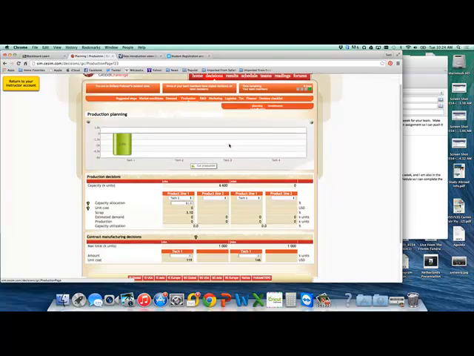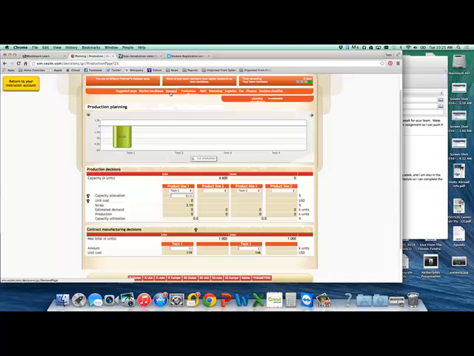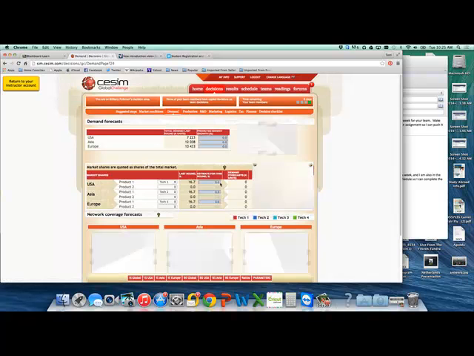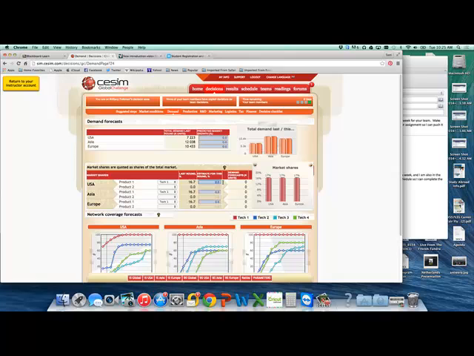So this is just your predictions. What counts now is if I looked at my demand and let's say I had increased it, back here. Let's say I said my market shares were going to be, I'm just going to put something in here. My market share is now going to be 20%.